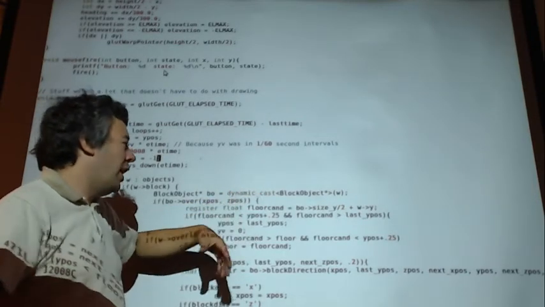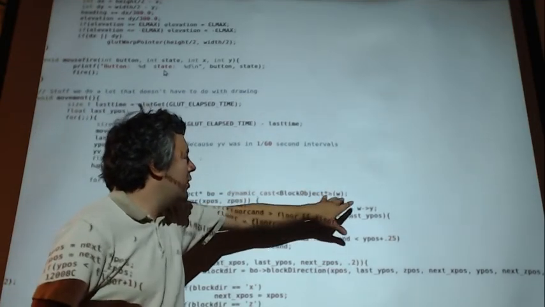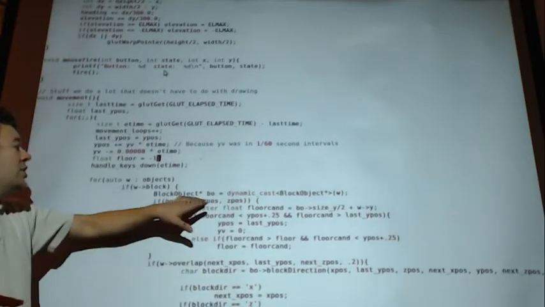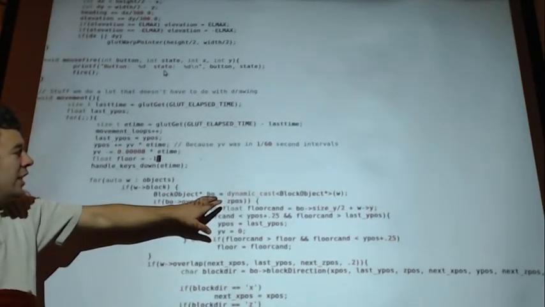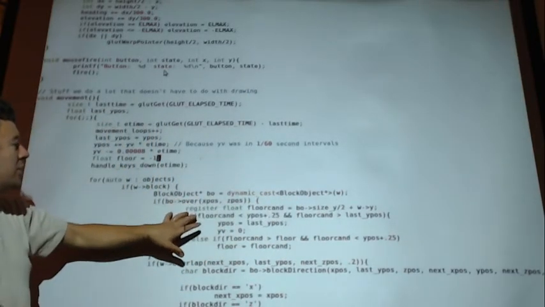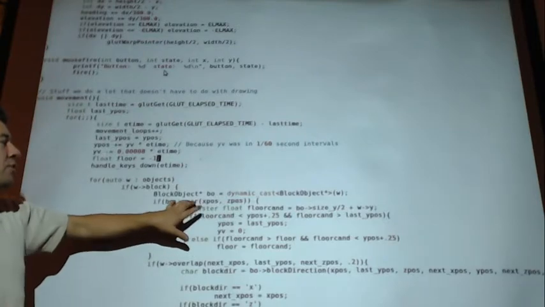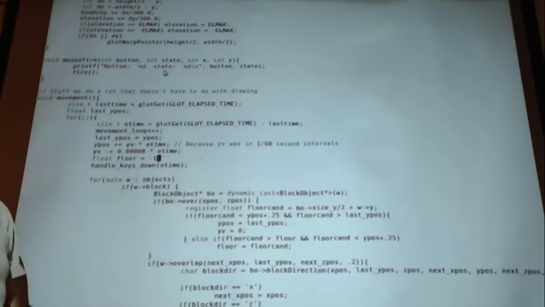Actually, we're talking to the compiler here more than anything. But anyway, we make this kind of template function-like thing, and we cast W to be a block object pointer. And so now BO is the same thing as W, but it's of type block object star, and so we can call methods that are associated with only block object and not regular game object. That's a dynamic cast.